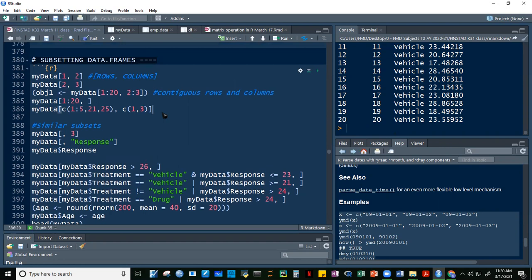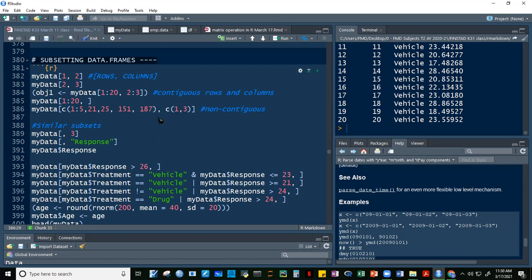It can also be non-contiguous, right? This is non-contiguous, meaning not continuous. So we can do this, we add more. This is 151 and then 187. So this will consist of our rows, right? These are the rows and these are the columns. Your rows will be rows 1 to 5, row 21, row 25, row 151, row 187.